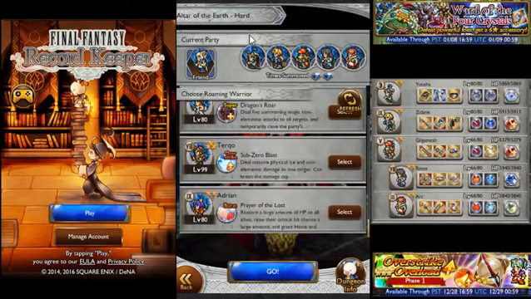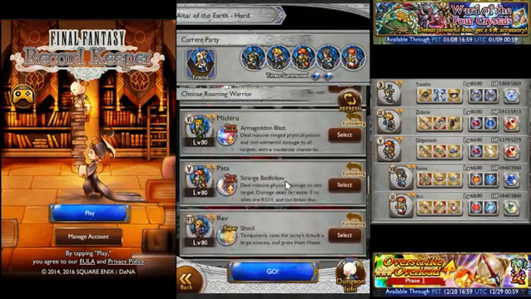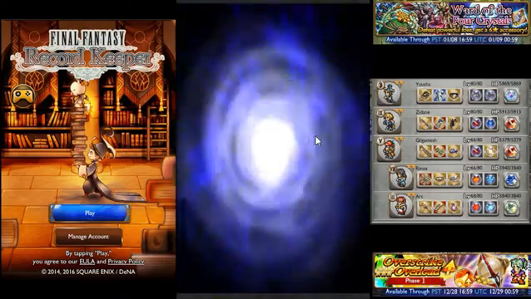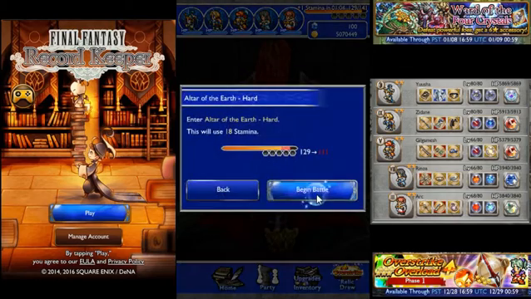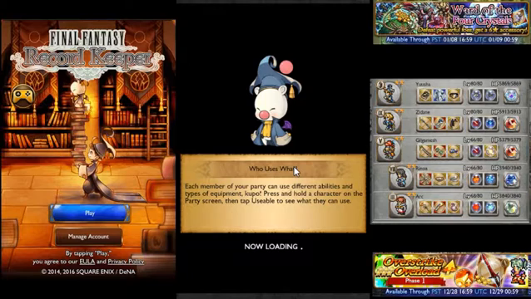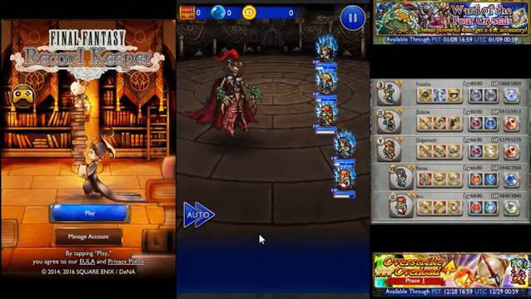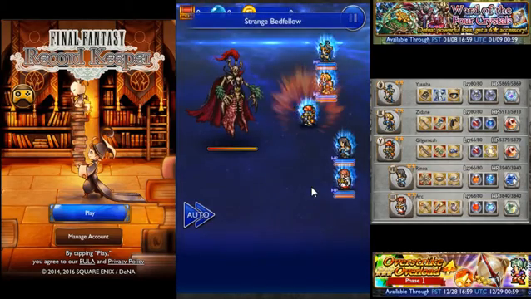See if we get, no, we don't get it again. No point in refreshing really. Alright, let's use Gilgamesh's Overstrike. Gilgamesh is up first as well, that's handy. I don't think this will be any tougher.